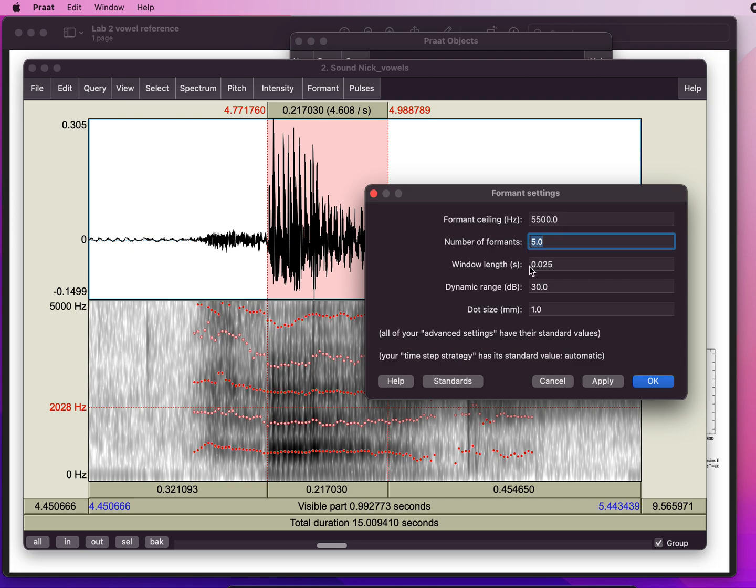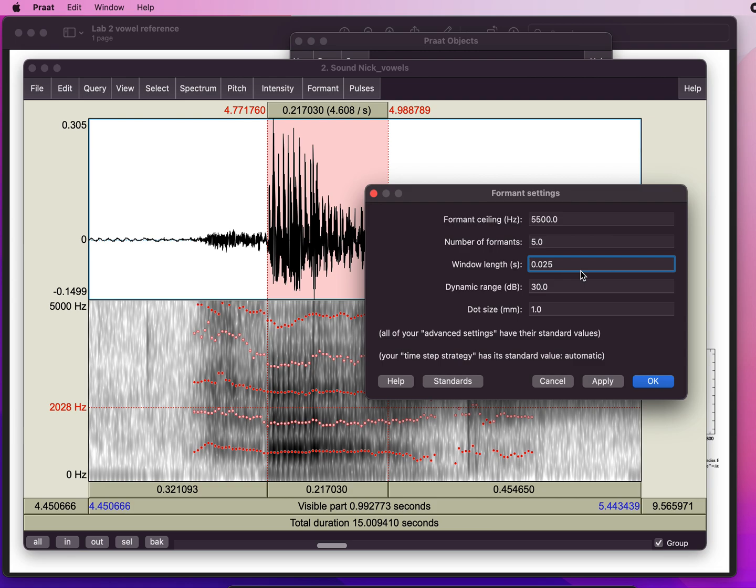It also has a window length, and this is related to the increased spectral resolution that we get with longer windows. So we get more frequency resolution.